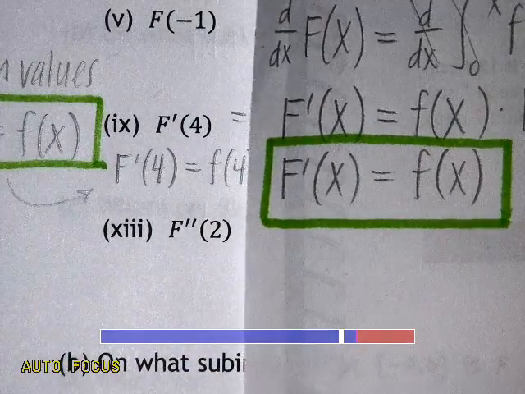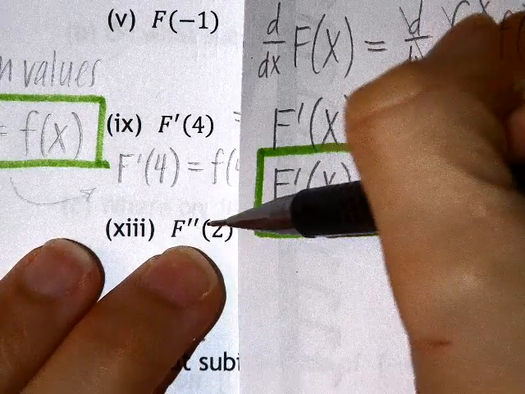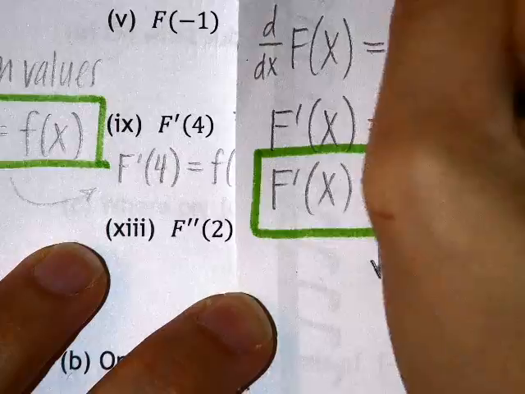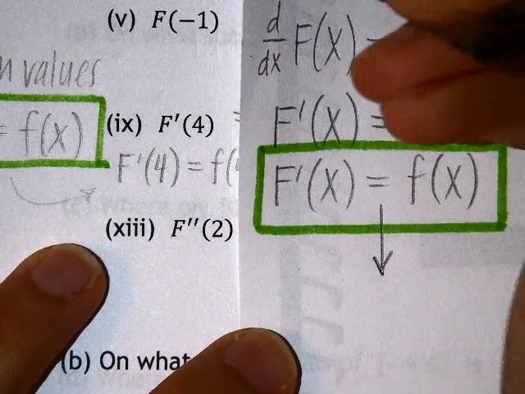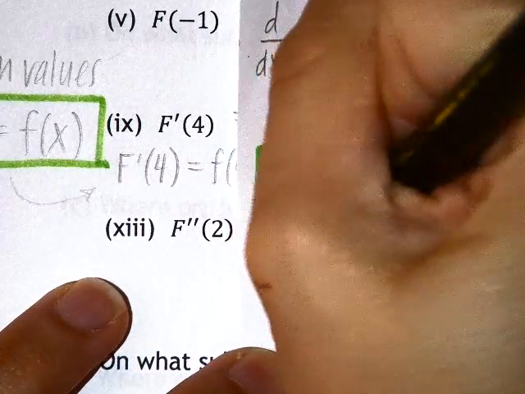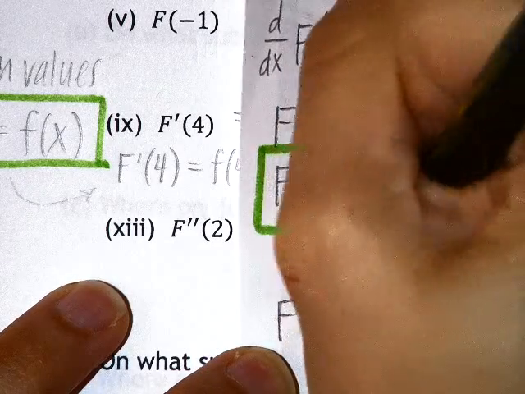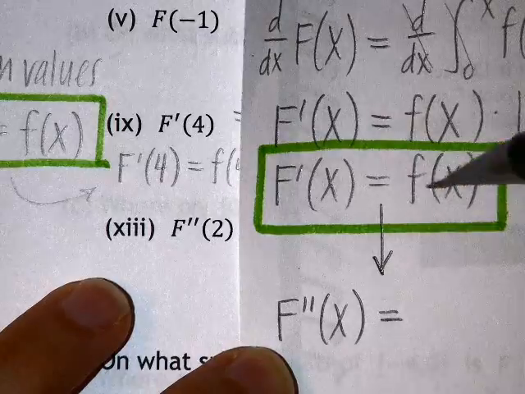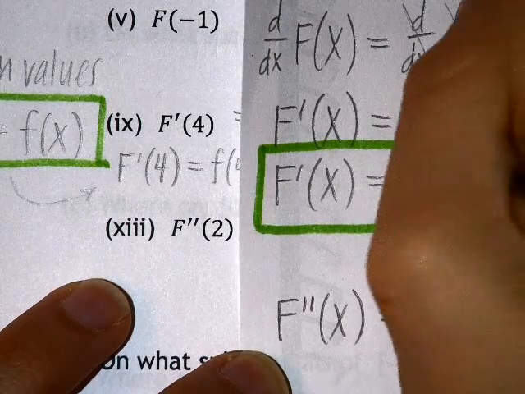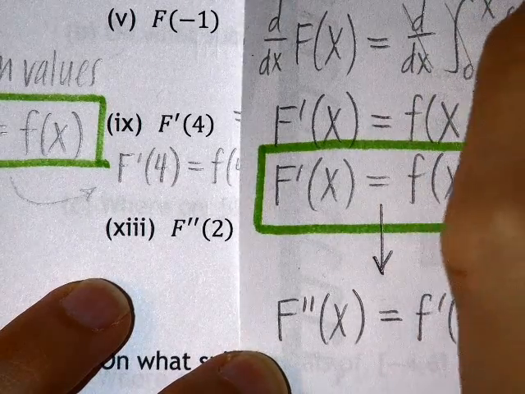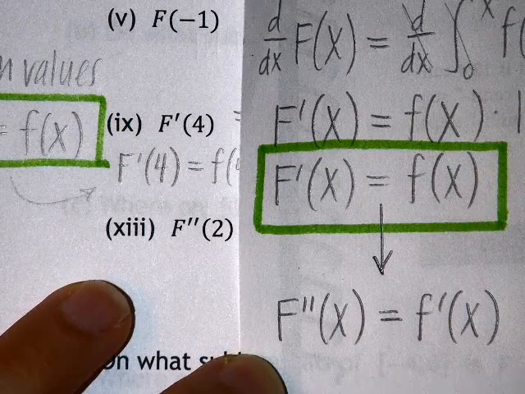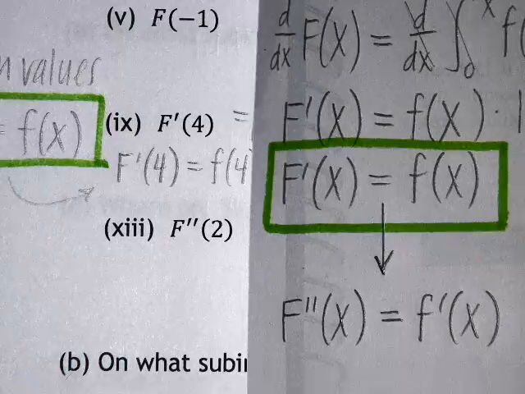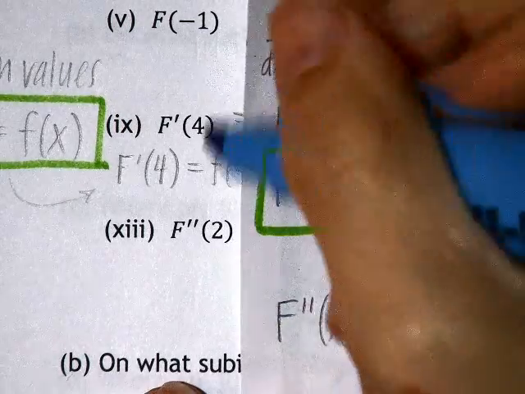If we just apply basic logic, we can assume that big F double prime must be the derivative of big F prime. So I'm not going to do anything really complicated here. I'm just going to take another derivative in order to get myself to big F double prime. And I'll take the derivative of what I had on the other side of that important statement. That would be little f prime in order to complete it. Now in context, that doesn't seem to mean much. I see that, but at the same time, it doesn't really do anything for me.